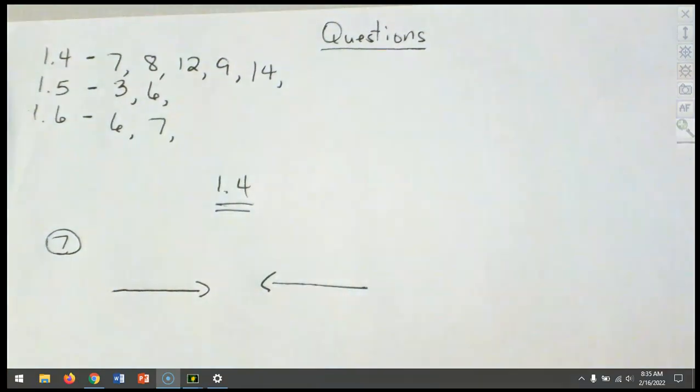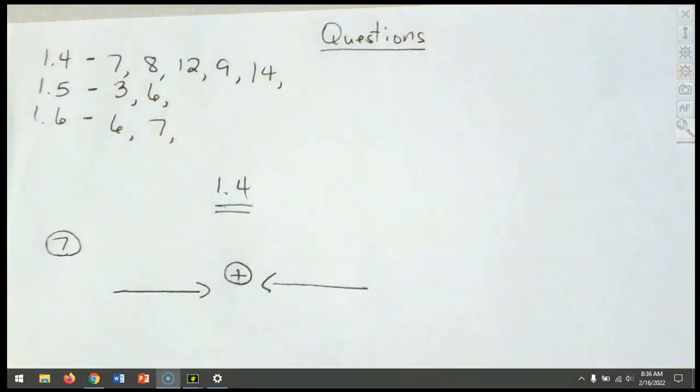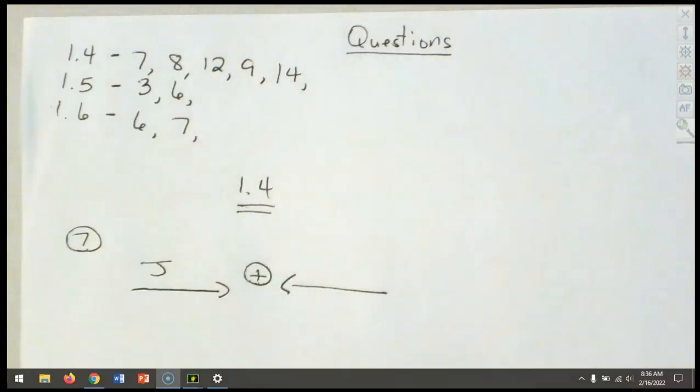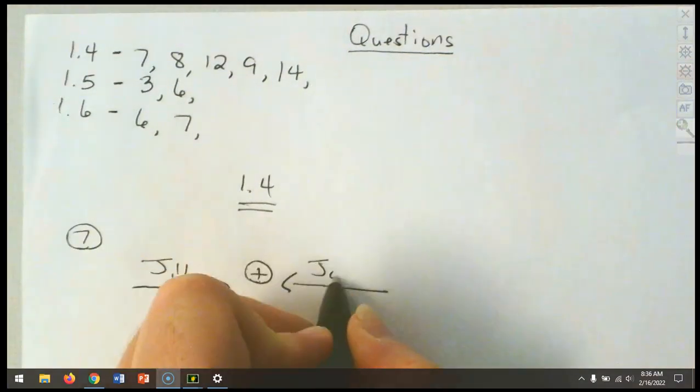So if they're going towards each other like this, then they are going to add together, right? Because they're going in opposite directions. When do they subtract? When they overlap. So if they overlap, they subtract. These do not overlap. Now, what do we need? We need a rate, a time, and calculate our distance. So this will be the first one here, yep, first one's Jill. And this one will be Joe over here.